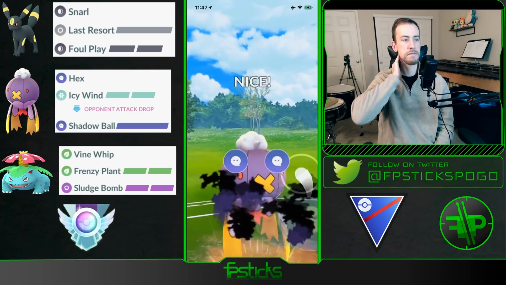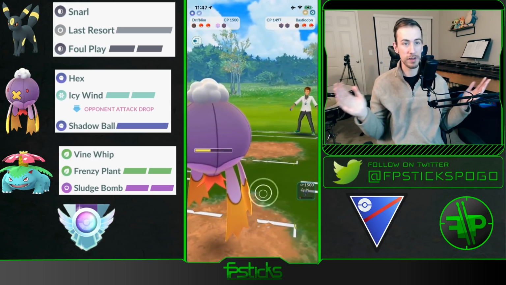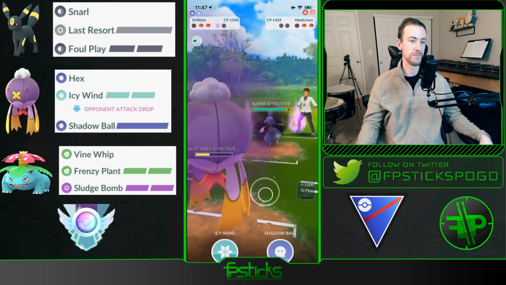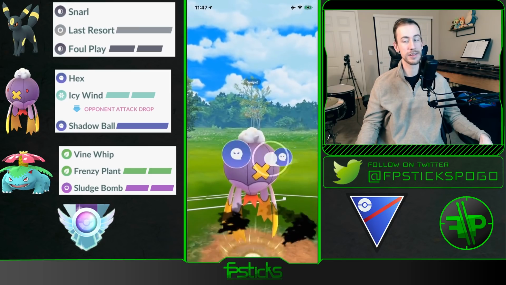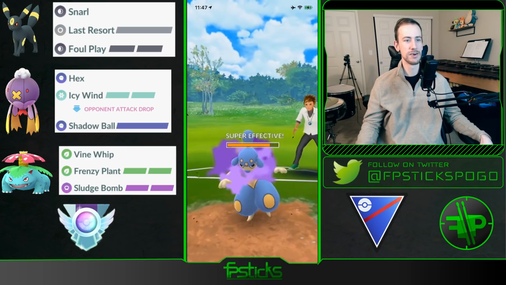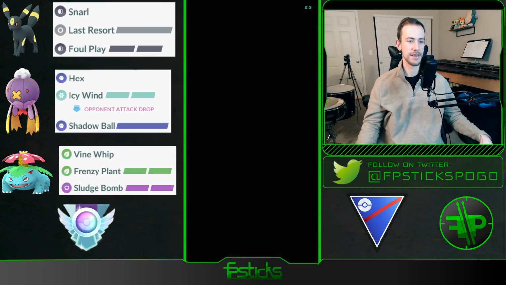Out comes the Bastiodon. I figured that they were gonna try to go for a combo play like that. I just throw Shadow Ball to get rid of it. What is in the back? Whatever they bring out, it's gonna be switch locked. It's a Medicham, so I farm up even a little bit more. Gonna land this Shadow Ball. Drifblim is absolutely going to town. Oh my gosh. Hex it down. And yeah, good game.